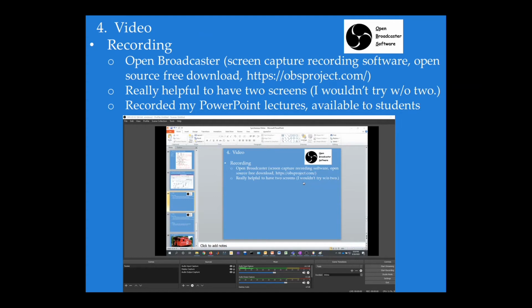But I liked to use Open Broadcaster, which is a free open source software that I found online. And I have found that to be really useful. Sometimes it might be that outside of Microsoft Teams, you want to record and capture your screen while you're talking in the background.